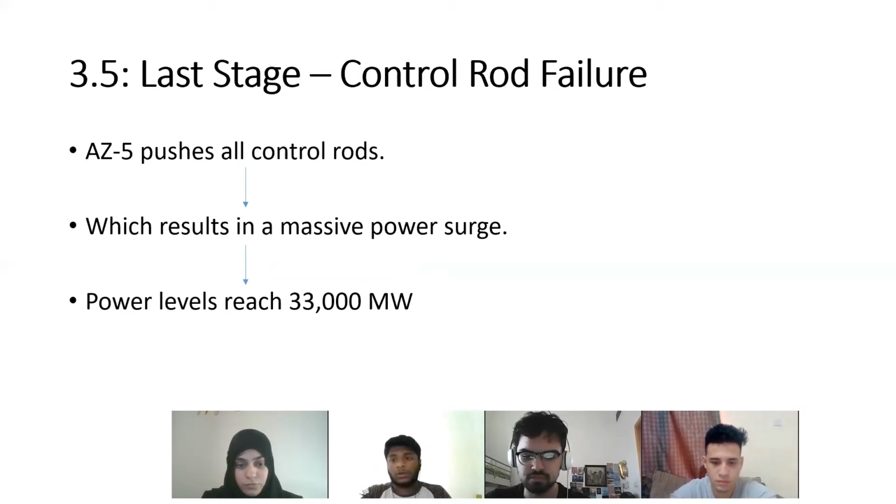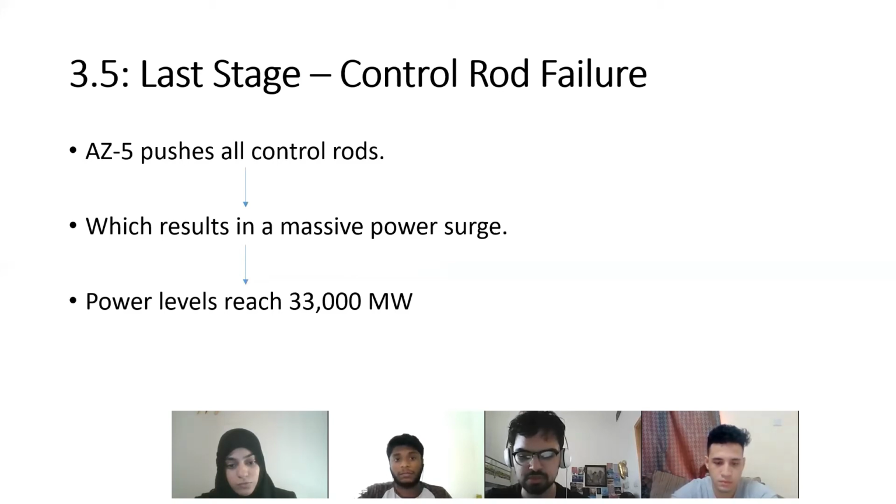Once all these control rods are moved back in, the control rods act as a brake. How does a brake act on a car? It halts the reaction which takes place. So the control rods are made of boron, which is supposed to reduce the reactivity of the reaction. But instead of reducing the reactivity of the reaction, it actually increases the reactivity, as the control rods are fitted with graphite tips. Graphite acts as a very good accelerator to this reaction, which, instead of stopping the reaction, actually accelerates it.